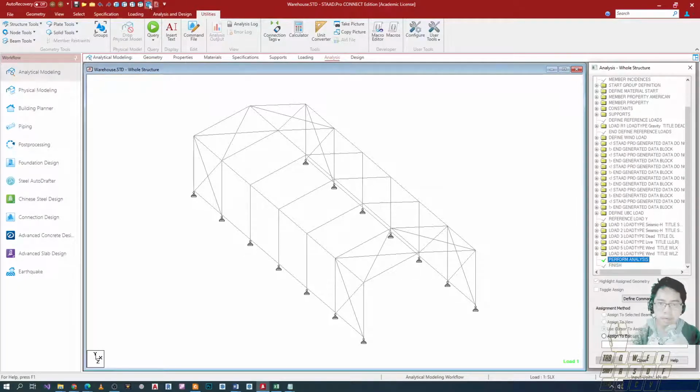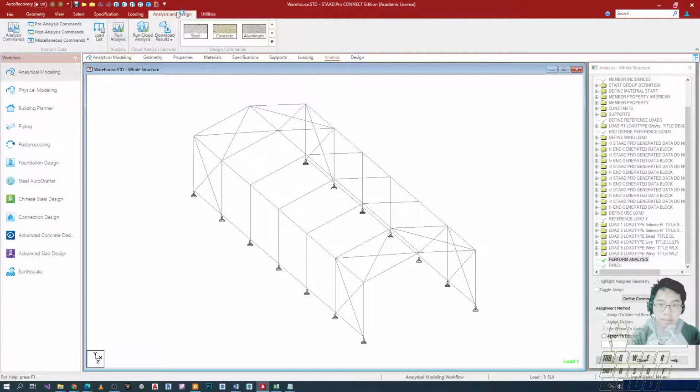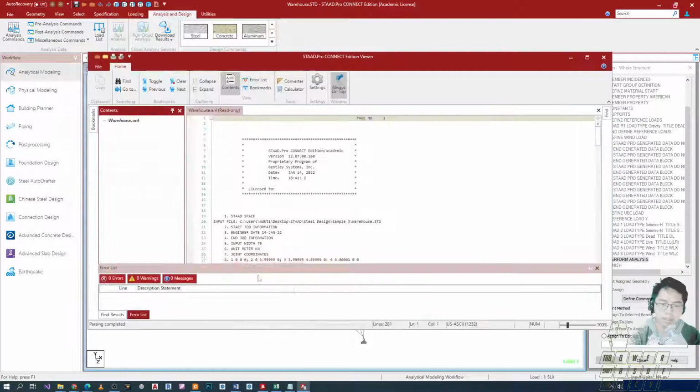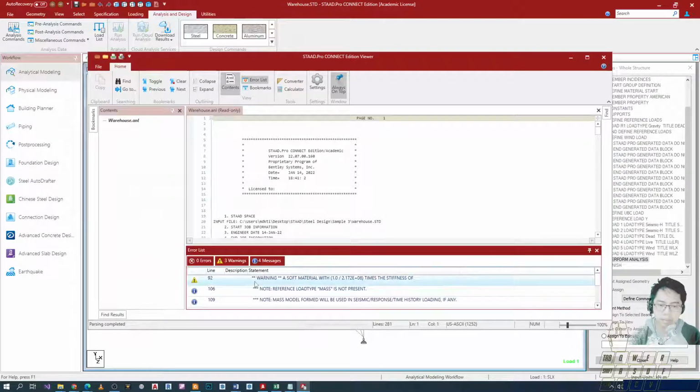So far, no errors. We can run the analysis again. Again. And as you can see, we have three warnings. So I'm teaching you right now, a recall of the different reports. We have notes, warnings, and errors. Notes are okay; you're just being informed. A warning is a little bit higher. It is also information, but it's possible that our modeling is wrong. So in this case, most likely there's something wrong with our model. So let's look at the warning. So we can fix that.